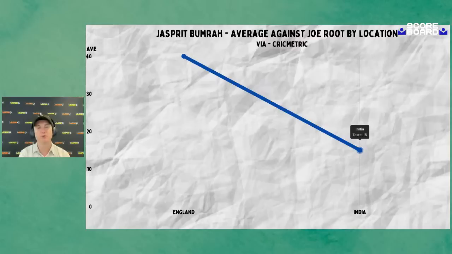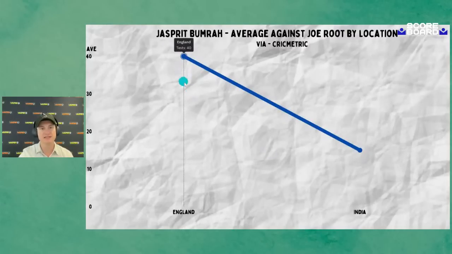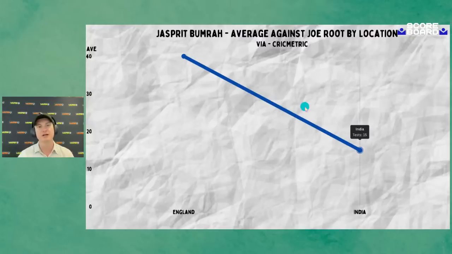And we did actually put in all limited overs stats into this as well, because it is really, really fascinating. When you put it into limited overs, I think this comes down to 33, but this is still somewhere around 16, 17. So it's 6 dismissals in international cricket in India and 6 in England. And he's just so much better.